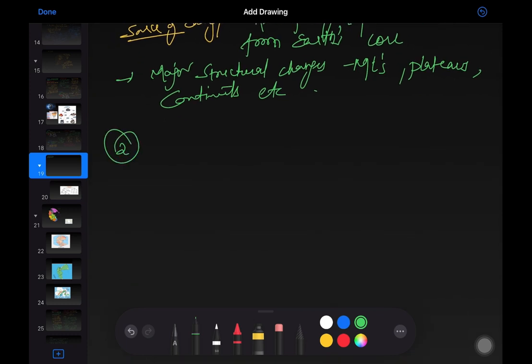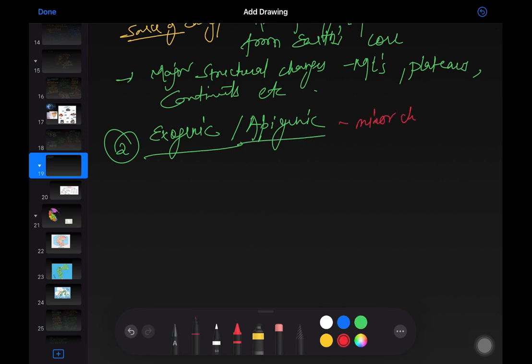Second, come exogenic. Exogenic is also called as epigenic. This exogenic process creates minor changes on the already created structures. जैसे माउंटेन्स पे इरोजन्स की वजह से, प्लेन एरिया में जब रिवर सॉइल को लेके आती है और डिपॉजिट कर देती है, तो रिजल्टेड इनटू फॉर्मेशन ऑफ एलुवियल प्लेन्स. ये सब अपना एक्सोजेनिक प्रोसेस का रिजल्ट है, तो क्रिएटिंग माइनर चेंजेस.